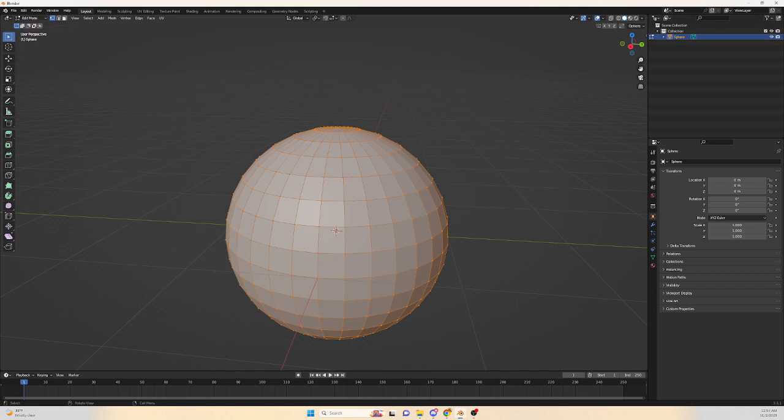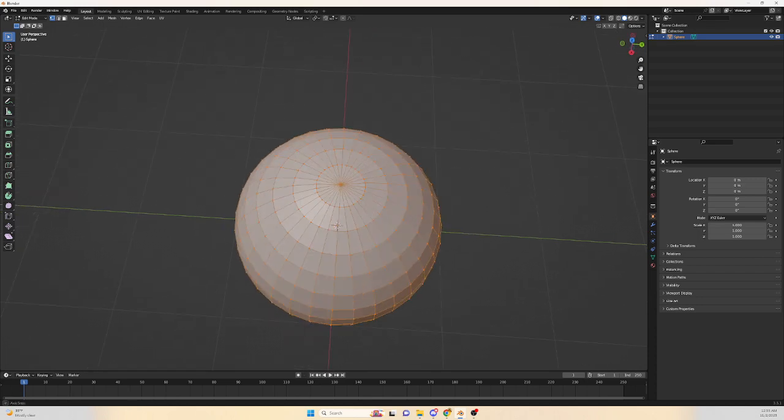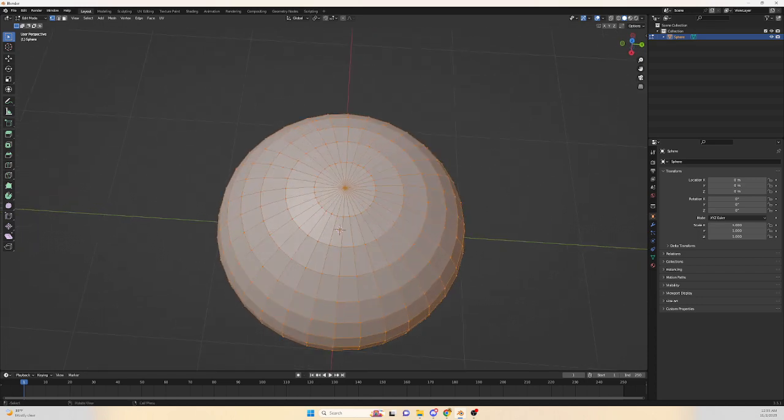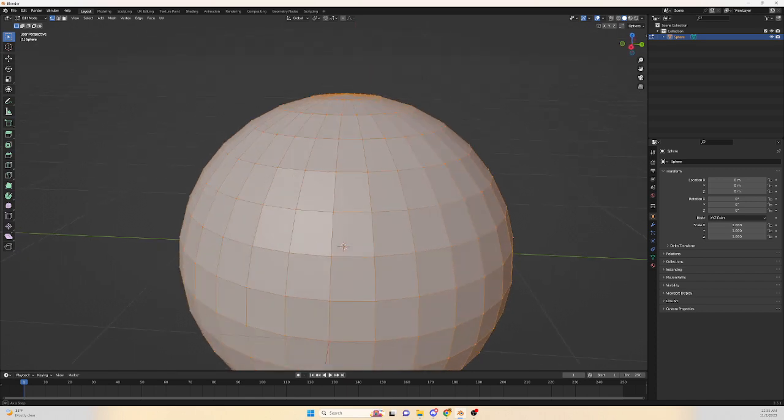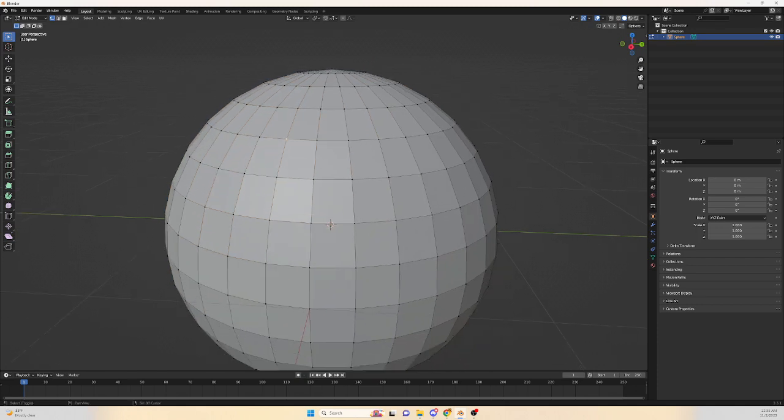So we're going to go into edit mode. You're going to see that the sphere is made up of little shapes, right? Little squares and triangles. Those are polygons.